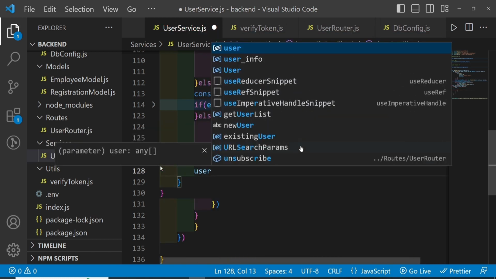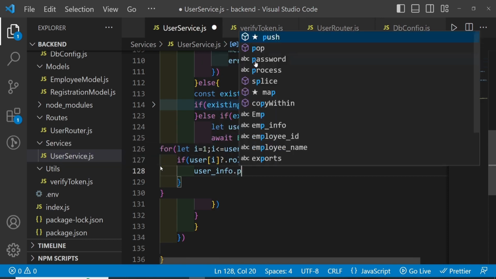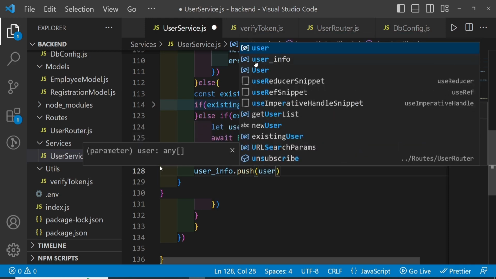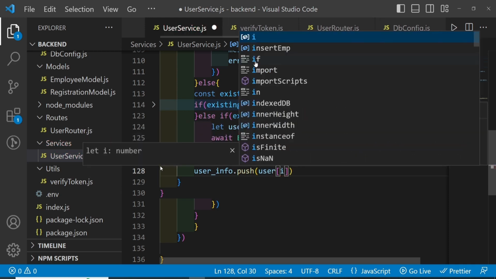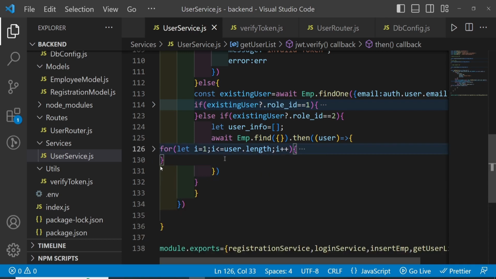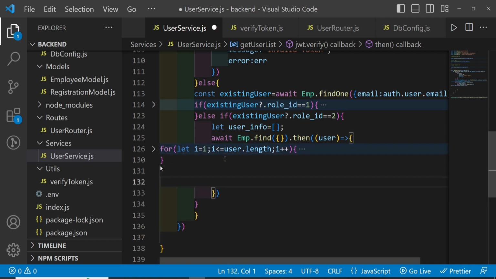So I make it as user info.push. So this condition we have already completed. Now we will get the response.